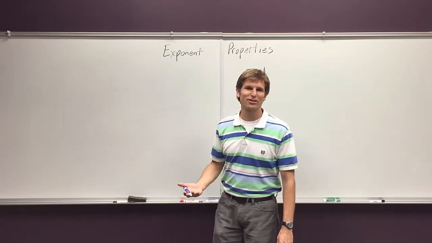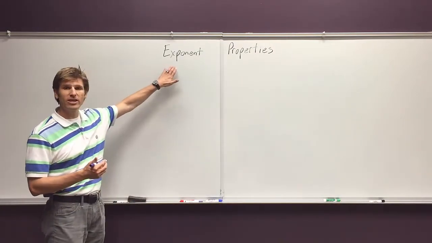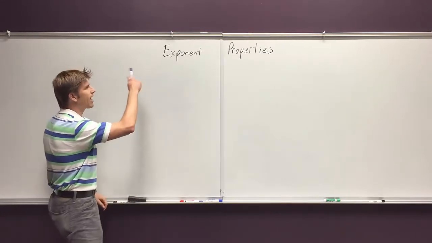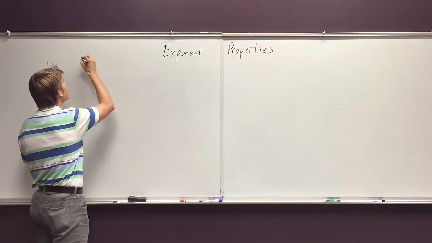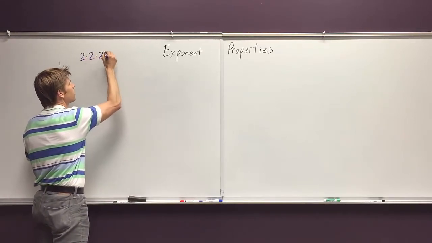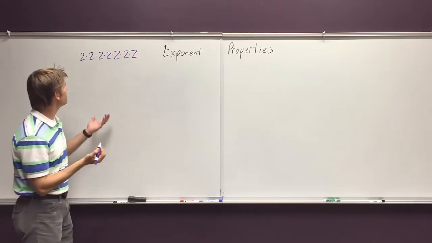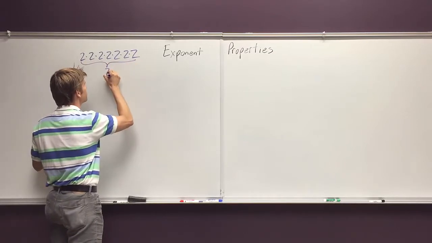Exponents are one of those subjects that flummox all sorts of people because it can be really confusing how the properties work with them. Now, before we start, exponents are just a shorthand notation so that you don't have to write 2 times 2 times 2 times 2 times 2 times 2 times 2. It gets confusing. You have to count every time and say, I wrote 7 2s.